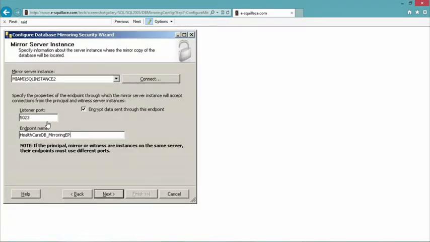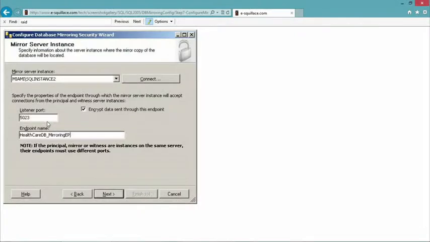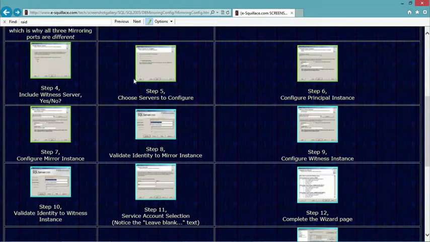Absolutely. Now, a little bit of a fluky thing here. When I was running through this, I had all, don't do this in real life, I had all three instances on one machine just to reduce some of the moving parts. And that's why listener port 5023 was suggested. I can't have the same port used on the same machine. Yep, makes sense. Normally I'd have the same port across all of the machines, but I can't do this within one machine. So that's why a separate listening port was suggested. So I have a second instance, a different port, and an endpoint name.